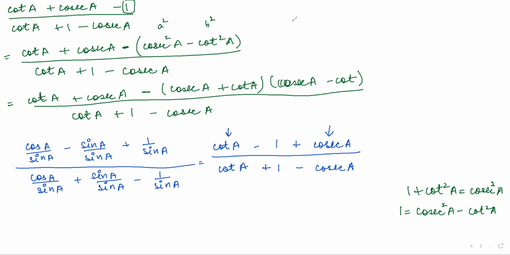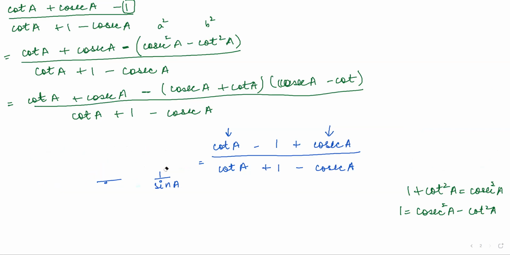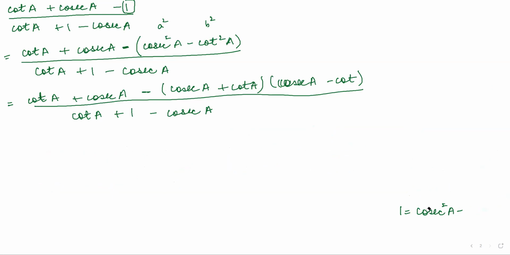Ma'am, you can rub the blue one. Okay, so I can rub. Fine, Abdullah, have you written? Okay, now look here very carefully. So now see here, this is cot A plus cosec A. Because it's plus, I can combine it together. And then I again have cosec A plus cot A here. So this is my term number 1 and this complete is my term number 2. So both the terms are having cot A plus cosec A. So I can take it common. Fine, Abdullah?